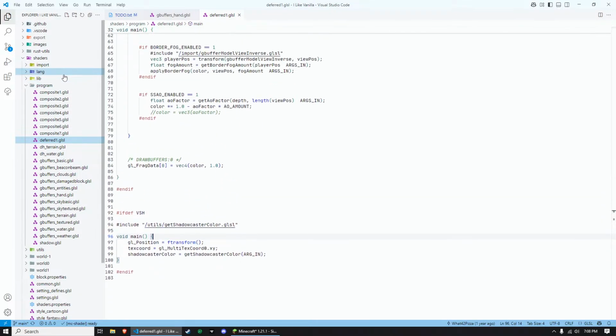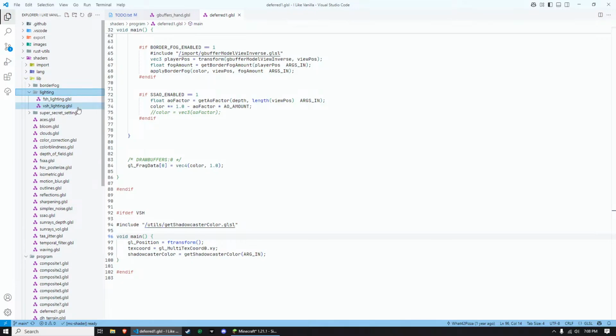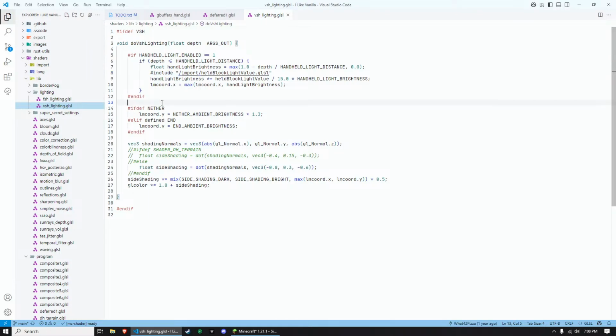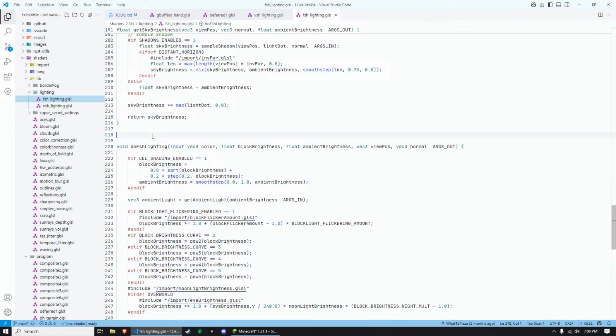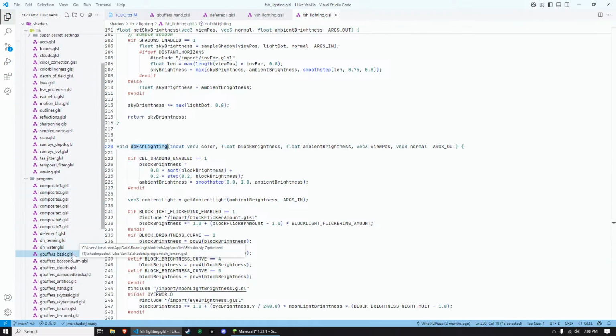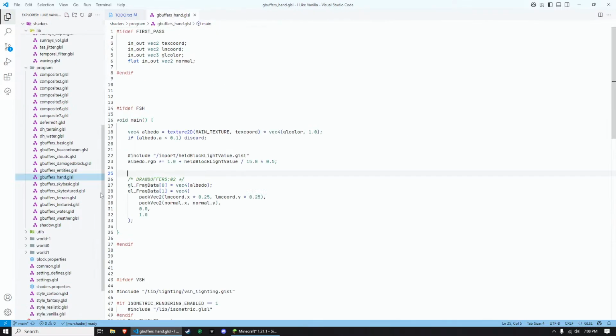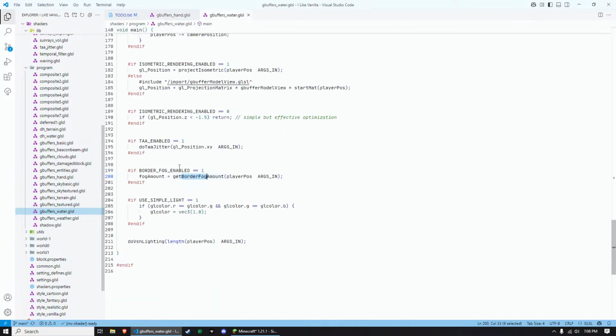Wait, hold on. Oh, okay, yeah, I forgot. This goes in the different G buffers, and this goes in the... I don't know. It's complicated, but sometimes it's in G buffers, sometimes it's in deferred. But yeah, anyways, I guess I could just look at the G buffers water file for how I should do this.